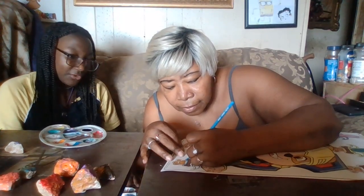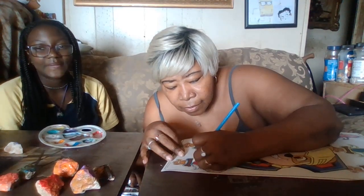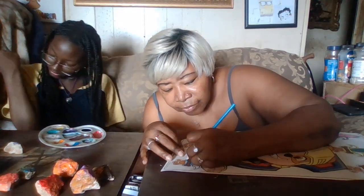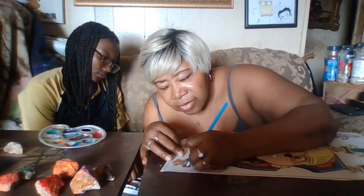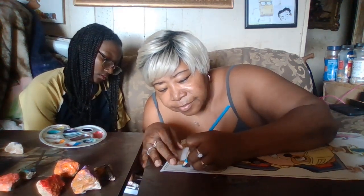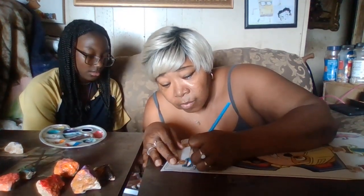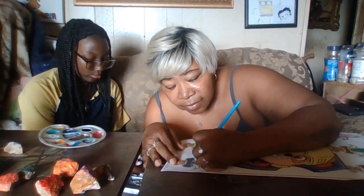Yeah, I have one more rock to do. See, y'all? That's why you gotta speed paint without making it look weird. I thought I painted enough yesterday, so it wouldn't be so long, but I guess I did. I don't think it would take so long to color these little things. What do you think all these bright colors would make? A mess. Yeah. A rainbow. Blue, yellow, red, purple, green, and orange.